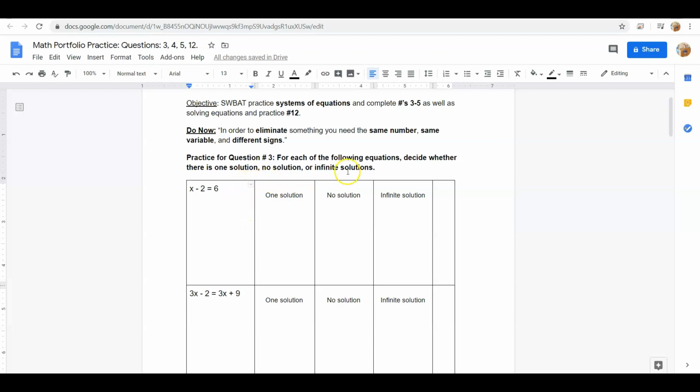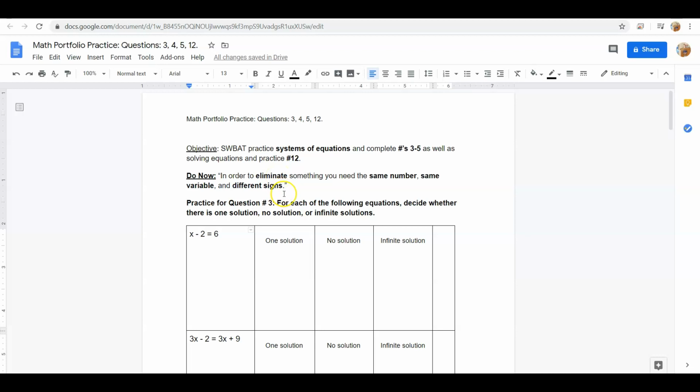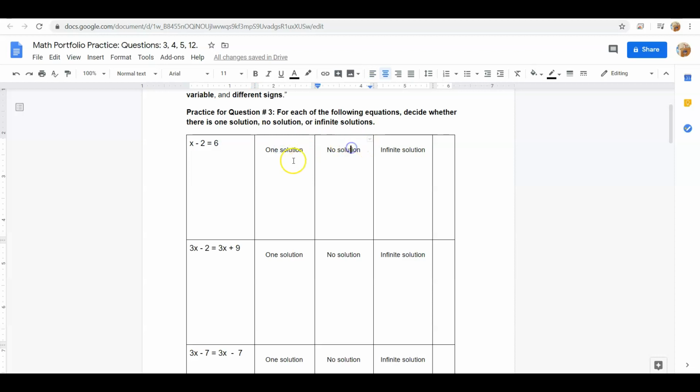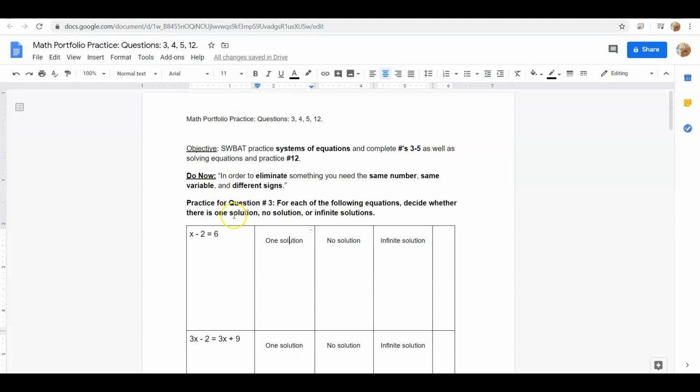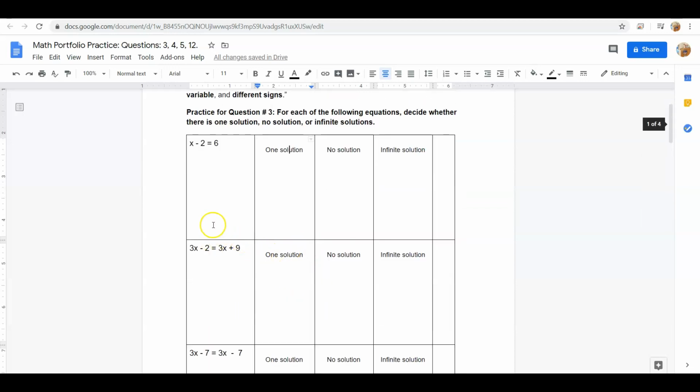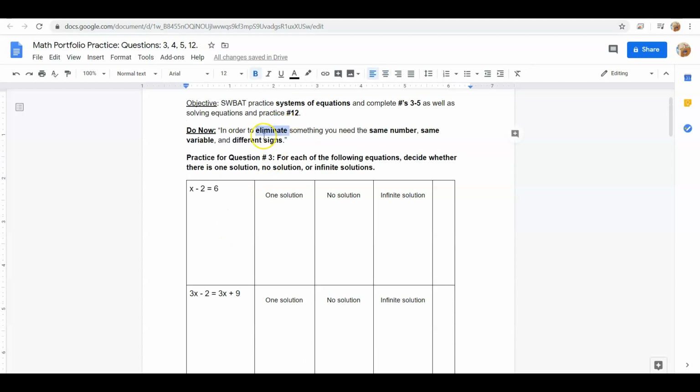So I know it's been about 8 minutes of explanation, but that's kind of how long a mini lesson goes. So that's a system of equations, and I'm going to show you now how to figure out how many solutions there are in each of these equations. First, you should know that there are 3 potential ways to solve these, and one of them is through graphing, which we're going to do later. Another one of them is through substitution, which you'll see me apply in a second. And the other one is coming back to this word here, elimination, which we will use later, so don't worry.